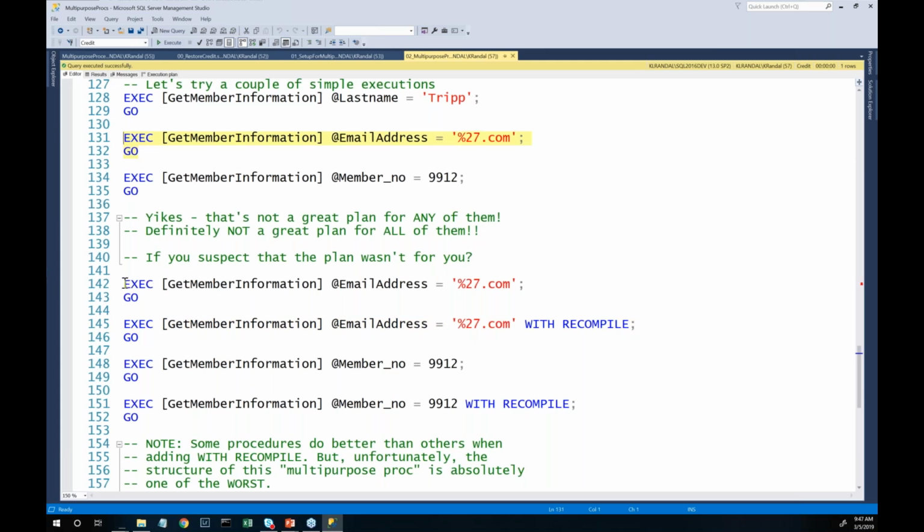So line 142 uses the existing plan from cache, and line 145 says, give me my own plan. Don't look at the plan in cache, don't touch the plan in cache, and don't put this plan in cache, and this plan will never get reused. It's literally just a plan for that execution.